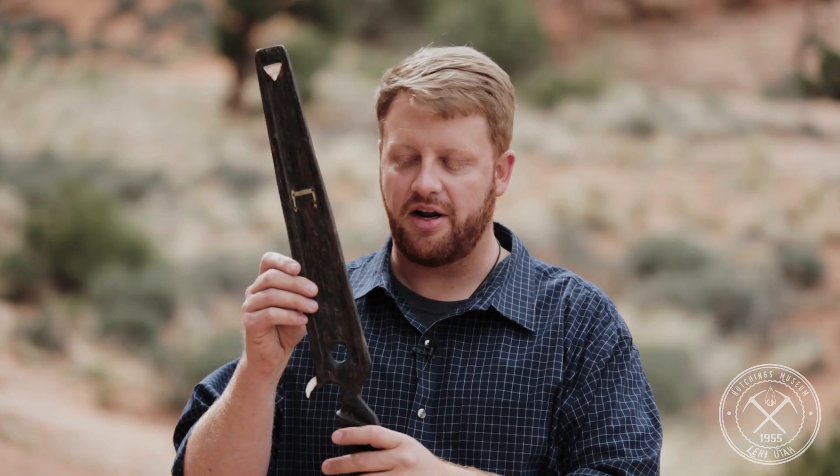In Alaska and Canada, the Inuits or the Eskimos use this version. It's very different — you put one finger through. This is used by kayak and it's used to hunt seals, so this is used in the water. Very different and very powerful. This is a piece of woolly mammoth ivory for the hook instead of antler.